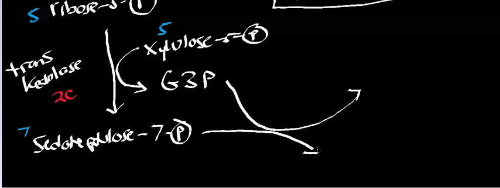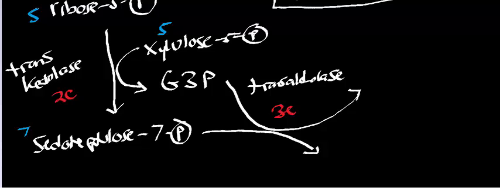It's going to take the acetoheptulose 7-phosphate and the G3P. But what this enzyme does is instead of transferring 2 carbons, it's a 3-carbon transfer molecule. And so the net effect is it's going to transfer 3 carbons between these molecules. And so you can expect that one of them is going to go down by 3 carbons, and the other one's going to go up.